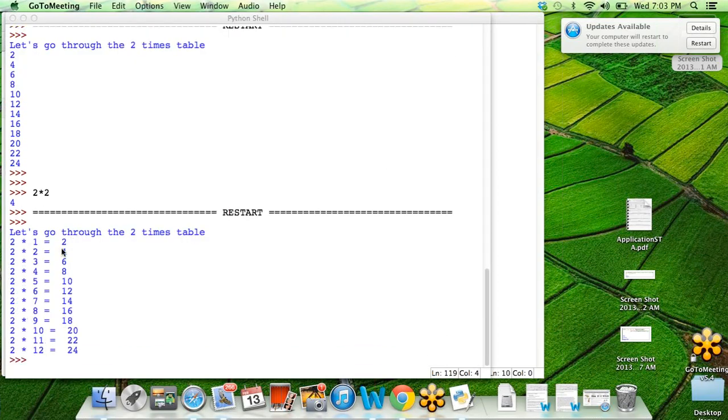All right, so this time I ran the code, and this is going to be an extra challenge. Once you can get your for loop to run through and do 2x2, 2x3, 2x4, and it's just going to be one for loop that does that, going through the different iterations, 2x1, and then 2x2, and then 2x3. Once you get that part, I want you to try to work on this code, which is a little more complicated. It shows the user what the problem is and then it gets the answer.